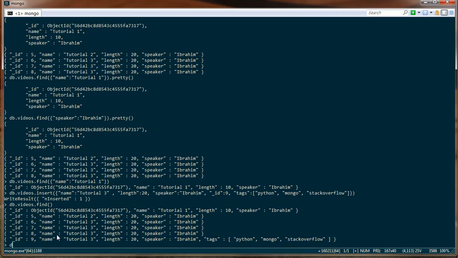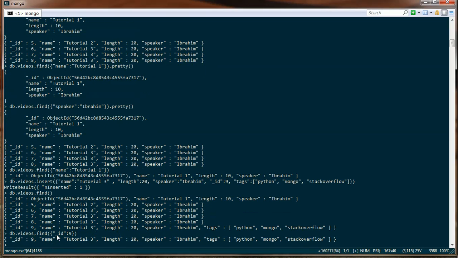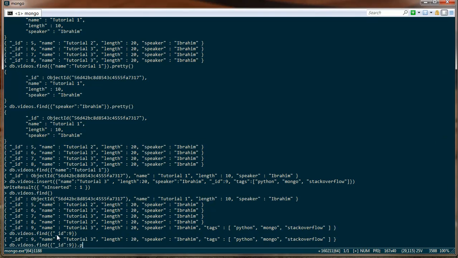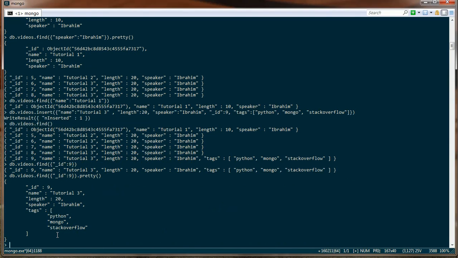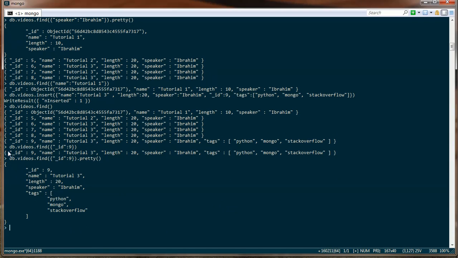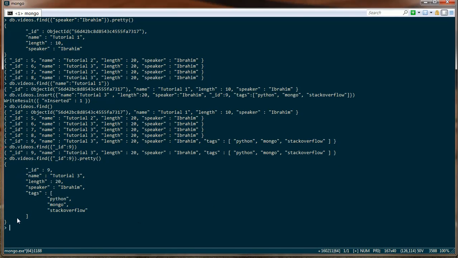What if we try to display that one only, that specific one, with an ID of 9? And there we are. Let's print it in a pretty way, and there we are. You can see the difference now between presenting this and representing this. The format is much easier, especially if you have lists, embedded documents, and so on and so forth. So basically that's it. Oh yeah, one more thing.